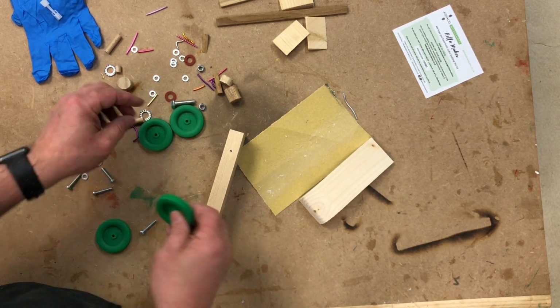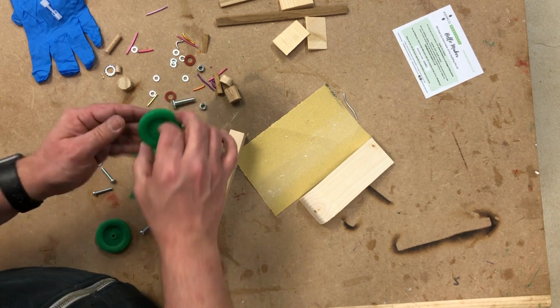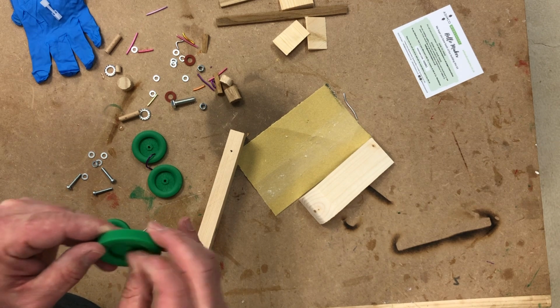Do that on all 4 of your wheels. Just give them a quick check. Make sure there's no kind of plastic left over in there. Yeah, these ones are all good now. That's good.